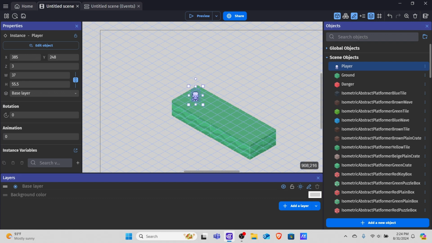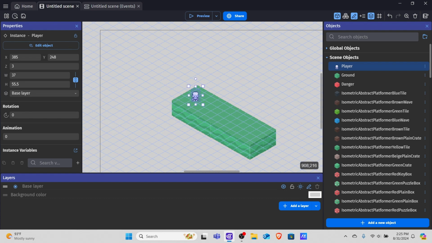This is a 2D game, which means we're already moving in the Y direction by going up, and we're already moving in the X direction or axis by going left and right. So how are we going to do the jump? The way that we're going to do the jump is we're going to be changing the camera zoom. Now, the camera zoom is an effect that makes it look like we're jumping. That's commonly used for isometric games. Basically, we zoom up the sprite to the camera to give the illusion that we're jumping.